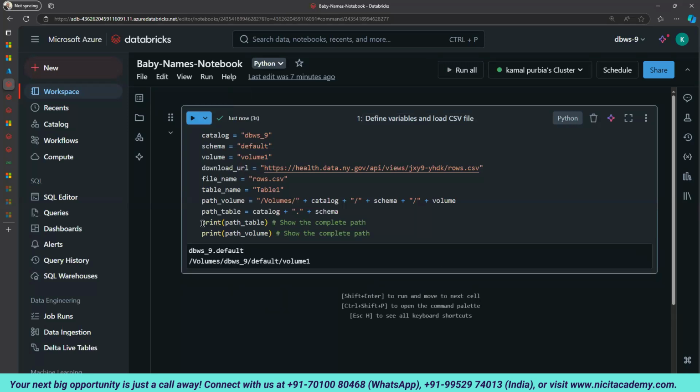What it's doing is giving the output of the path of the table, and printing the path of the volume. So this is the path of the volume, and this is the path of the table, okay. So these both outputs we get. Let's see what next we are going to do.